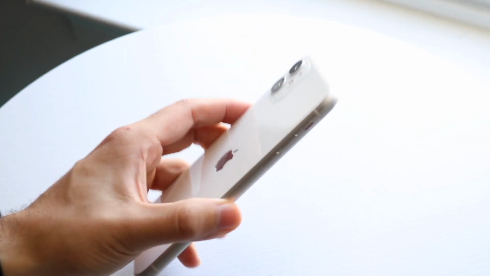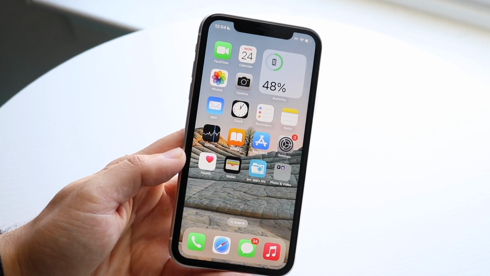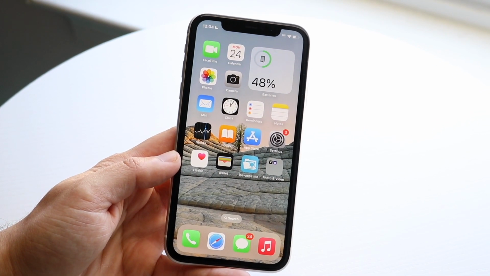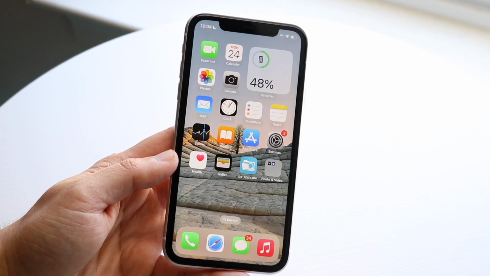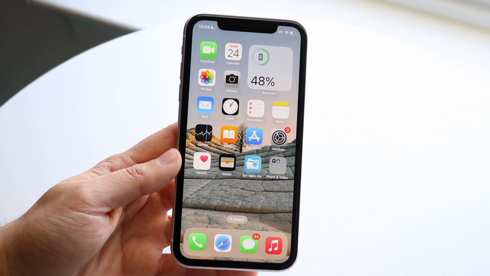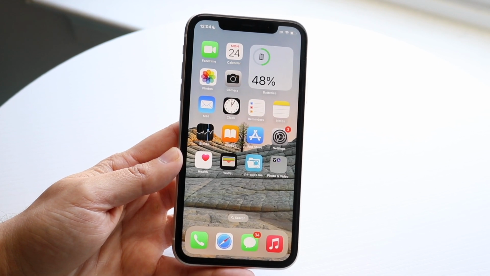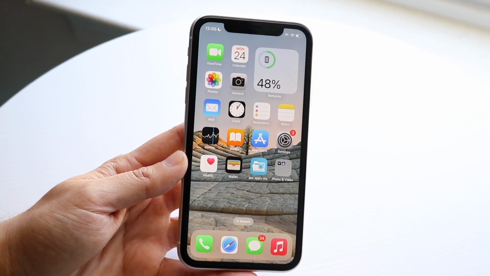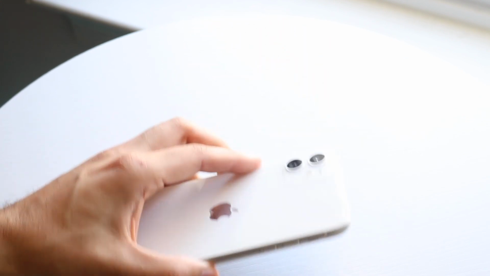Now the question is, should you install iOS 16.1? I would say if you're currently on iOS 16, 1,000,000%, please update to 16.1. It is going to be the most stable version of iOS for the time being, and it probably makes more sense to install this than any other version. But if you're on iOS 15, I still would recommend staying there. I have said so many times that once 16.1 comes out, you can go and update to it. If you can wait out a few days, then you'll be perfectly fine. But if not, then the world's your oyster. You can go and update if you want to, but that covers it.